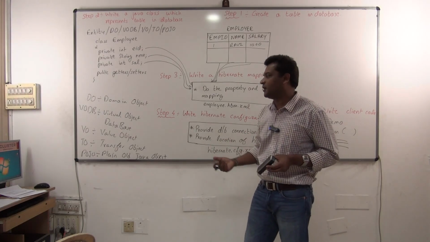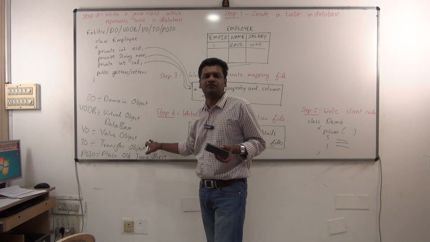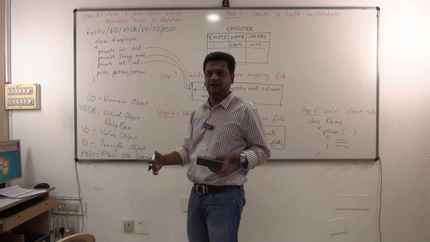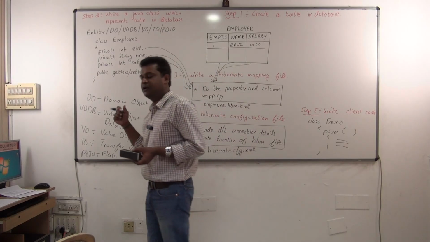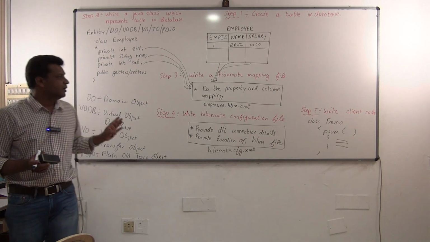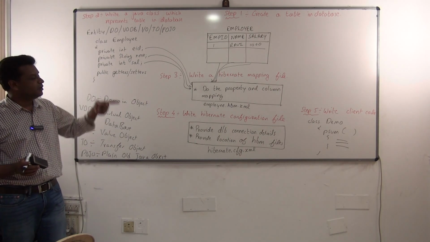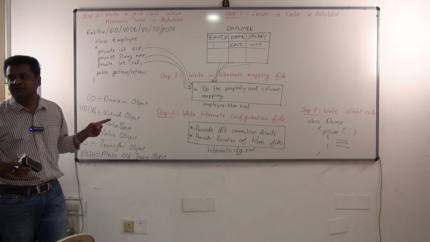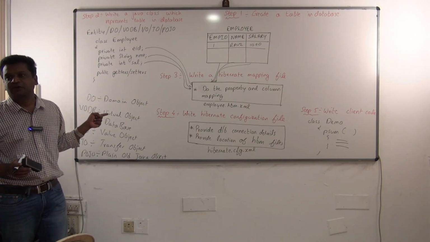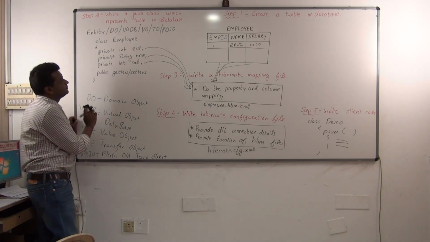Like that, slowly you'll understand why it is called VODB, VO. TO you know, because it's used for transferring values from one layer to another layer. So these terminologies are very, very important when you're going through Hibernate. So you understood all this concept now. Next I have to show you how to code. I have written all these steps, so I'll go on with the same steps and show you how to insert these records into the database.